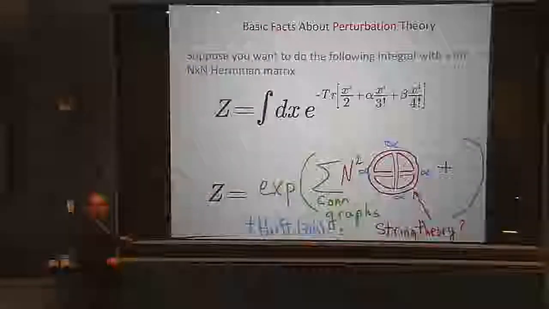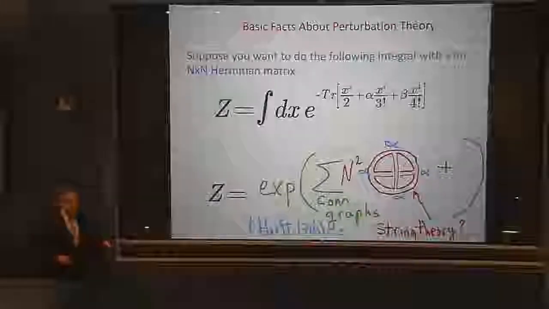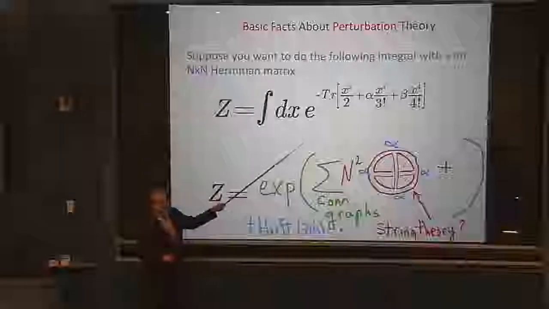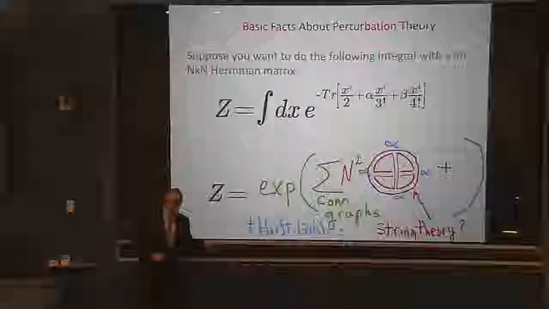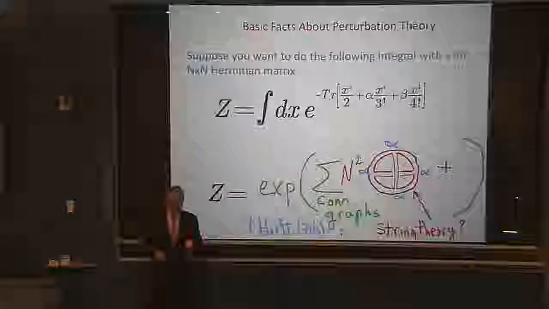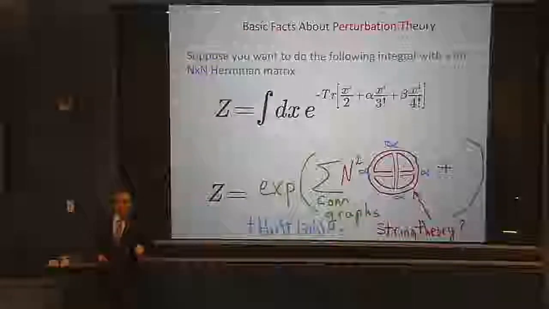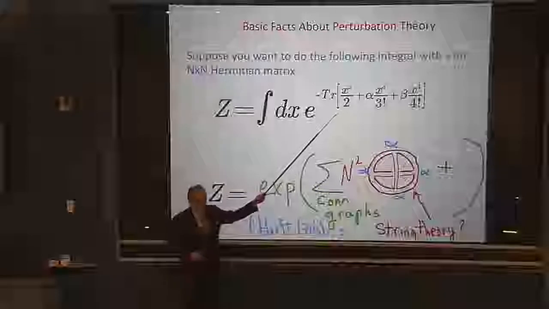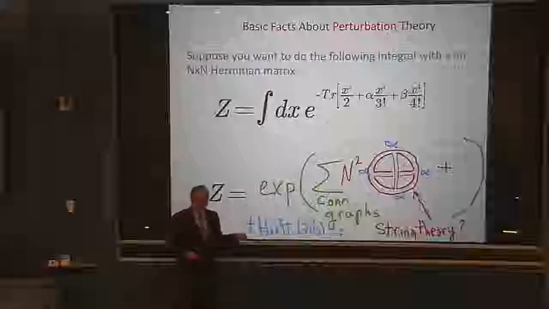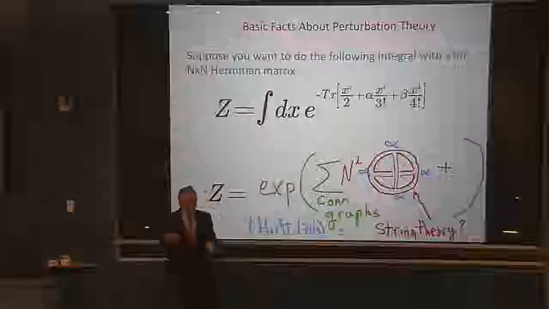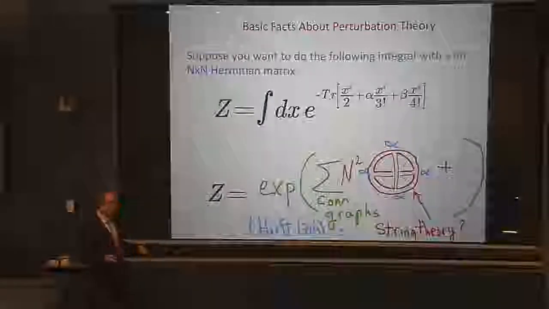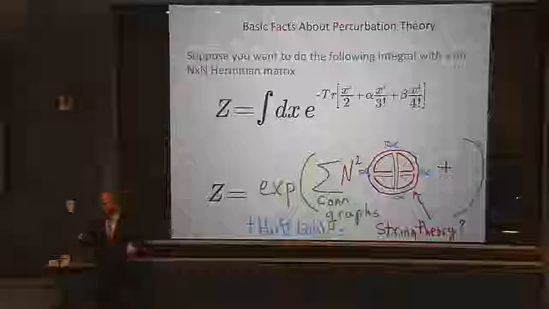This was actually noted already back in the 1970s by 't Hooft, that perturbation involving n by n objects somehow mimics something which looks like diagrams of strings. And in fact, this is true not just for Hermitian matrices, it's true for anything which involves a Hermitian connection, like the gauge fields. If you're dealing, for example, with a U(N) gauge field, the gauge connection is an n by n object, and again, it assembles itself into these diagrams.